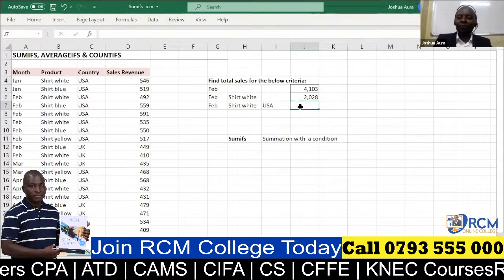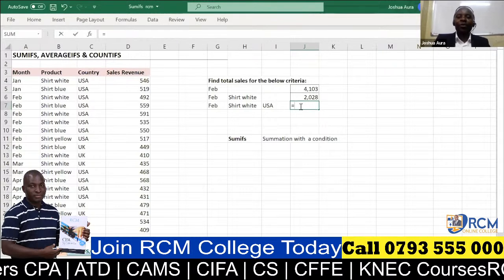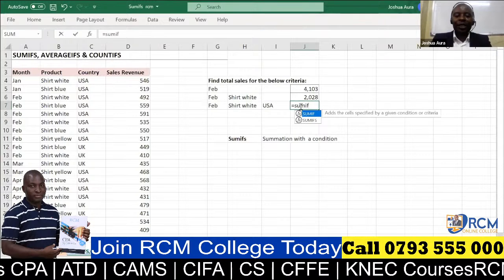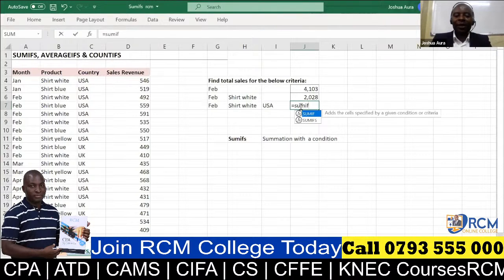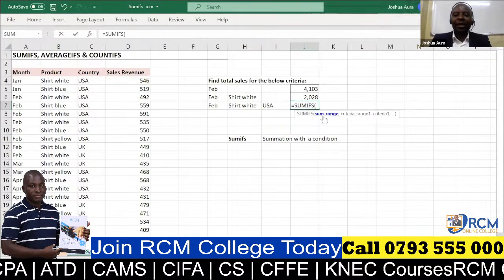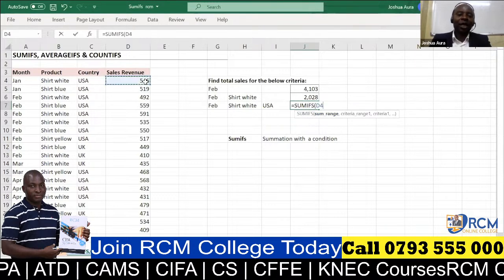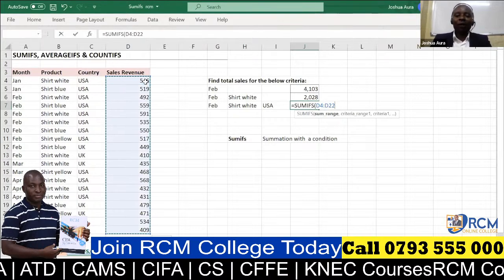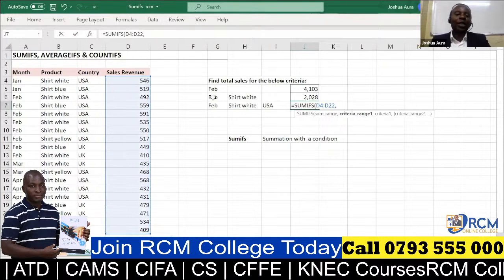So we have here equals. You guys are bright guys. Thank you. So equals, we start with SUMIFS. I'll be able to tab like that. The sum range is very easy. So I'll come there, say Control Shift, go down. After the sum range, now they want us to consider the criteria.